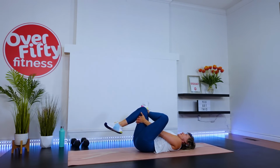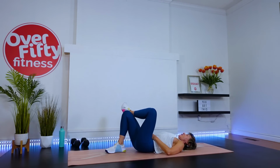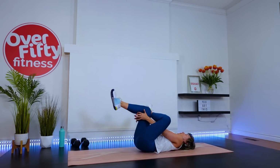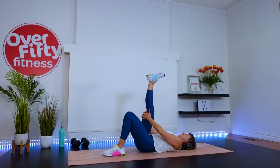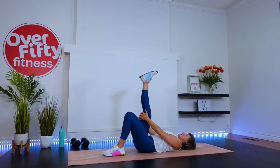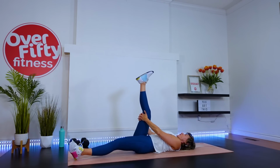Hands can come behind the knees, or maybe the foot on the ground and just hanging here is where you want to be right now. Back of the neck is long. If you're pulling the knee in, we want to pull that right knee into the outside of the right shoulder. All right, left foot on the mat, extend the right. Again, have that slight bend. Don't have any shaking in the muscle. And then if that feels good for you, straighten your other leg.